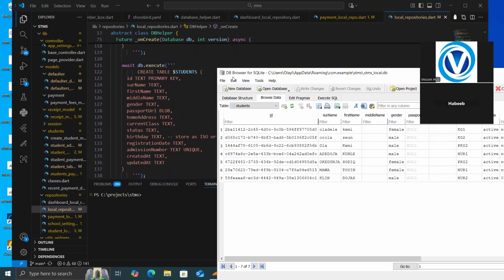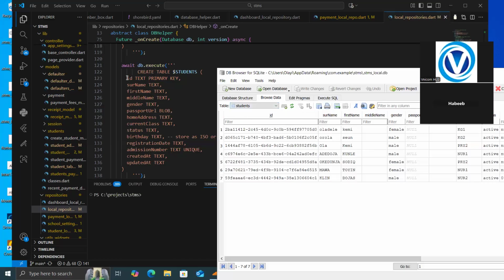Now, if you look at this, you see that the ID is this. These columns are coming according to the way I created my table. This one creates the table, so it means that it will create a table and call it, you see, table name, students, because that is what I called my table.